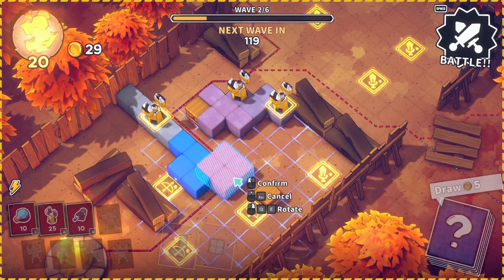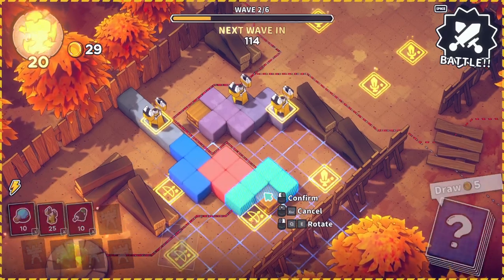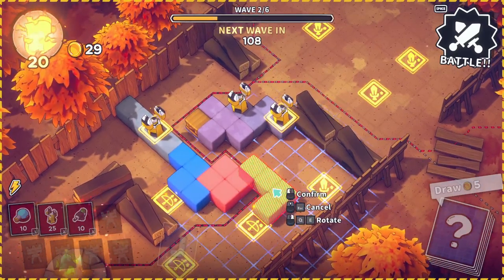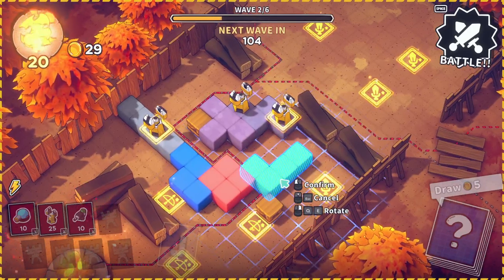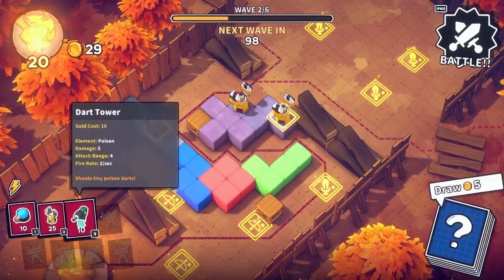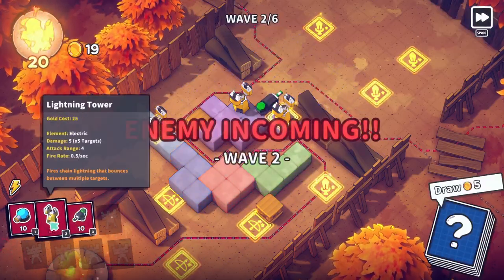And then do this. And then do... I could do this. This seems pretty good. It forced them to go back up this way. This gives my lightning towers a lot more shots. I feel like I probably want to have one poison tower here. And we can start the battle.